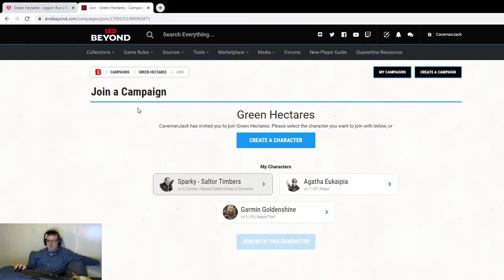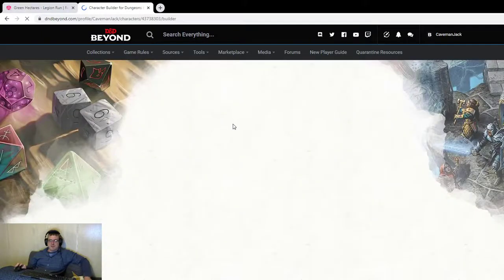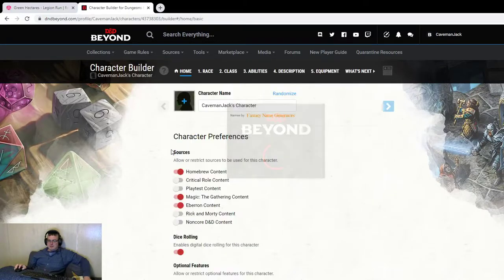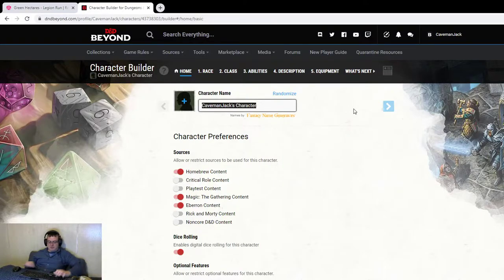So you're gonna click the link from the Discord. You're gonna get a page kind of like this. Now, if you've ever played other games, you're gonna have existing characters that you could import, but more than likely, you're gonna click create a character. You're gonna get this vanilla content here. Pick a name for your character up here. We're gonna call this guy Jimbo.